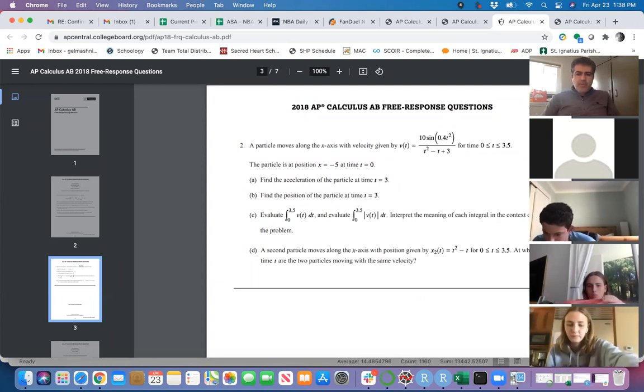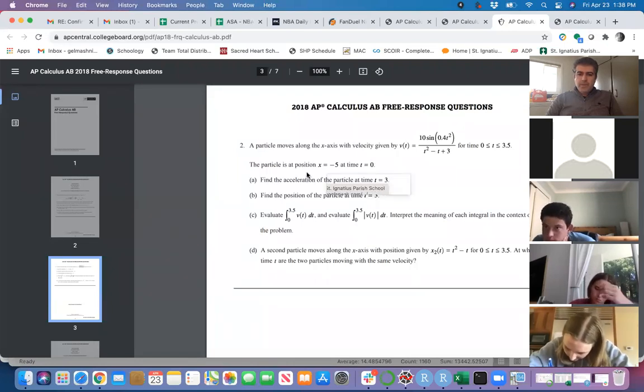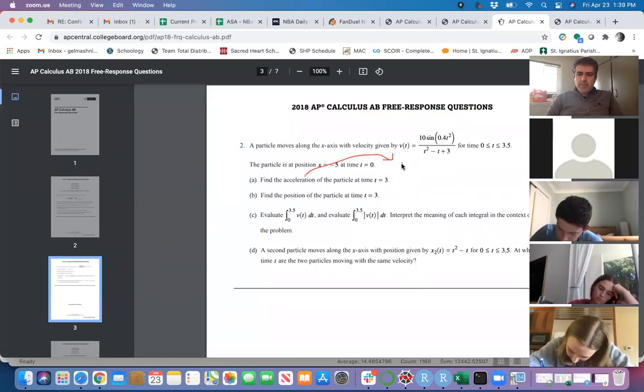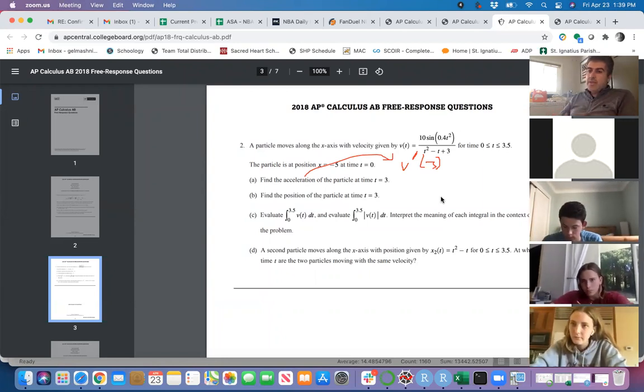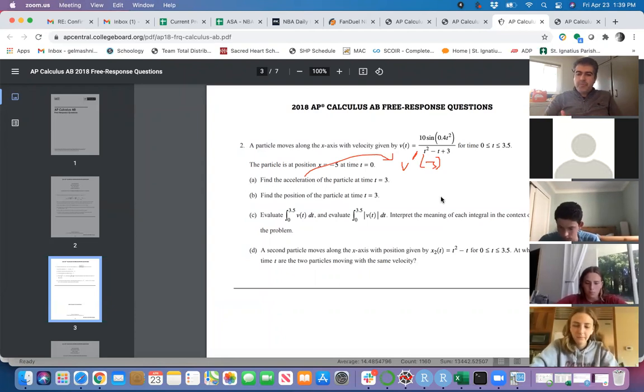So here they're asking for the acceleration at t equals 3. Now, in case you forgot, the derivative of velocity gets you acceleration. So acceleration is simply the derivative of velocity. And we're going to want to evaluate this at 3, just so you know. So what I need to do, I'm not going to do this derivative by hand. That's insane. And remember, it's a calculator section. So let's actually put it into the calculator.